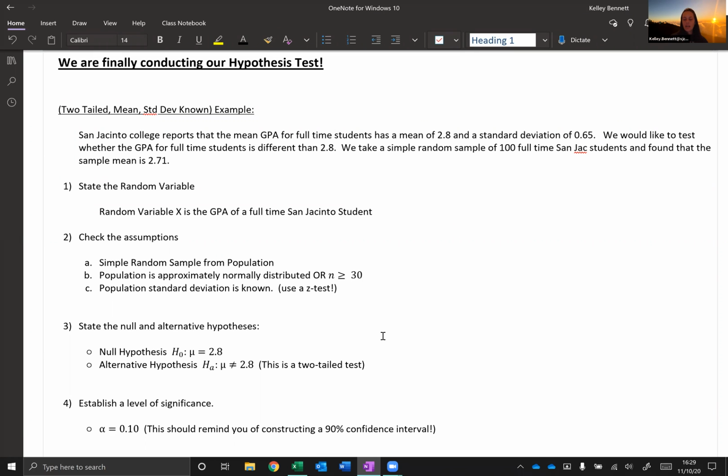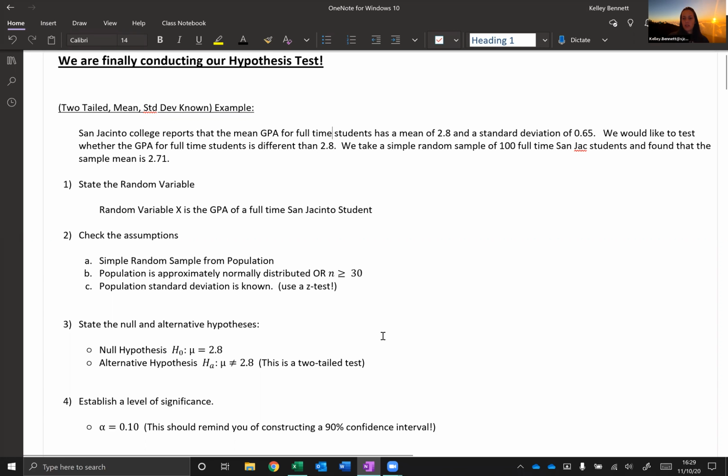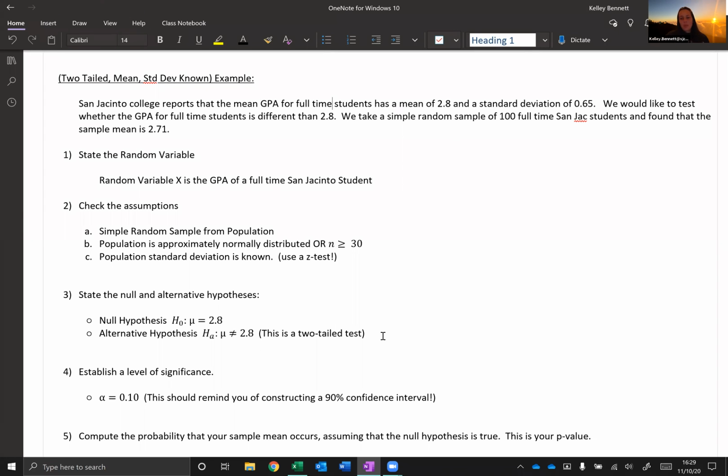And so we had some guidelines there on how to choose alpha based on whether a type 1 error was worse or a type 2 error was worse, or if type 1 and type 2 were equally bad or equally benign. So in this problem, I'm just going to arbitrarily choose alpha equals 0.10, because I would say that for a type 1 error and a type 2 error, it doesn't really matter. It could have gone 0.05, as was another suggestion, but I don't think there are a lot of consequences to this average GPA problem.